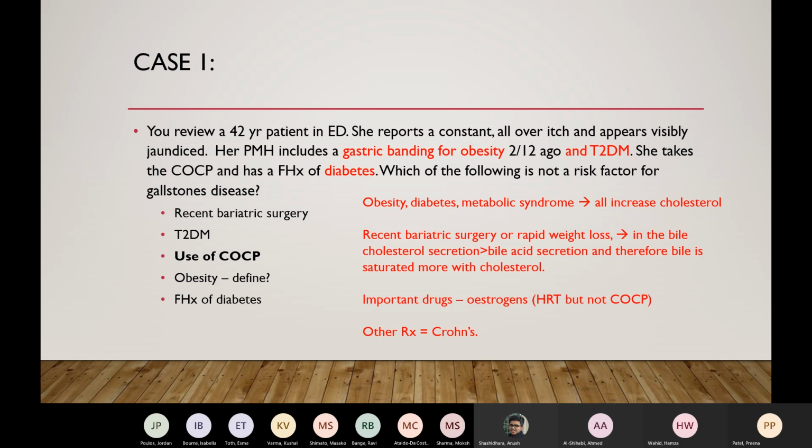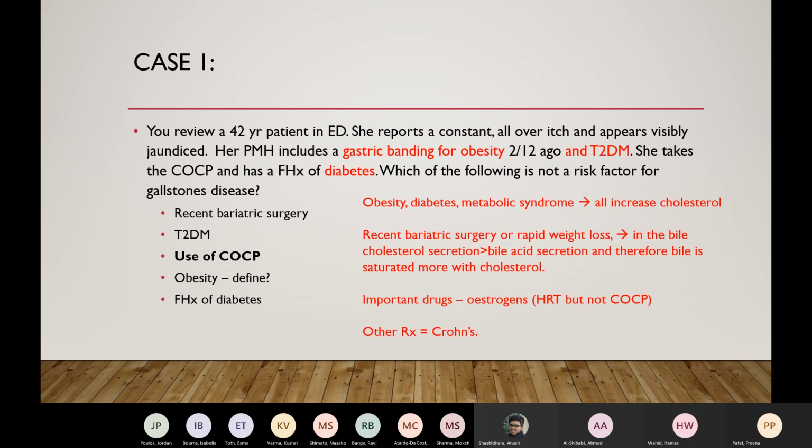Someone just put yes or no. I really want you guys to understand that, because once you do, you don't actually have to remember this long list. You can just work it back out. Yeah, good. Okay, important drugs are estrogens, but not the combined oral contraceptive. It's just the hormone one. I had this in my notes, and it says this on BMJ as well, but I couldn't actually work out why. So, if anyone wants to ask a consultant and find out, that'd be great. And I wouldn't worry too much, because it's more a year 5 topic as well. And the other risk factor is Crohn's.